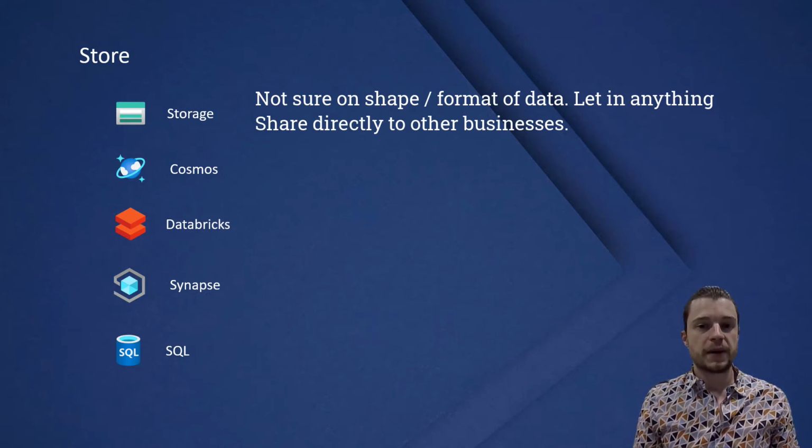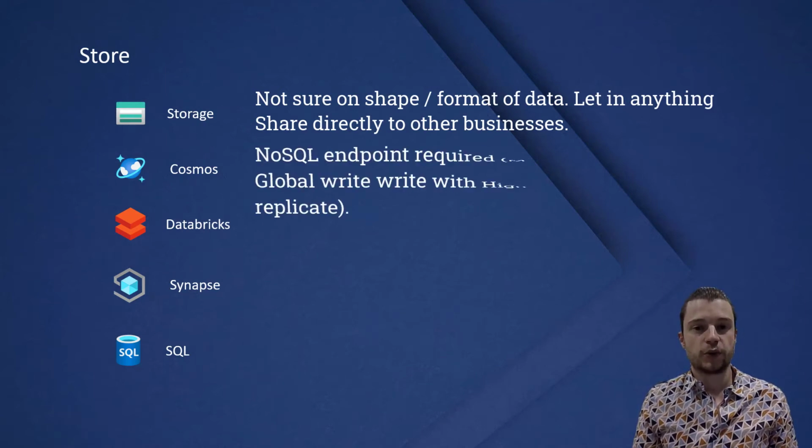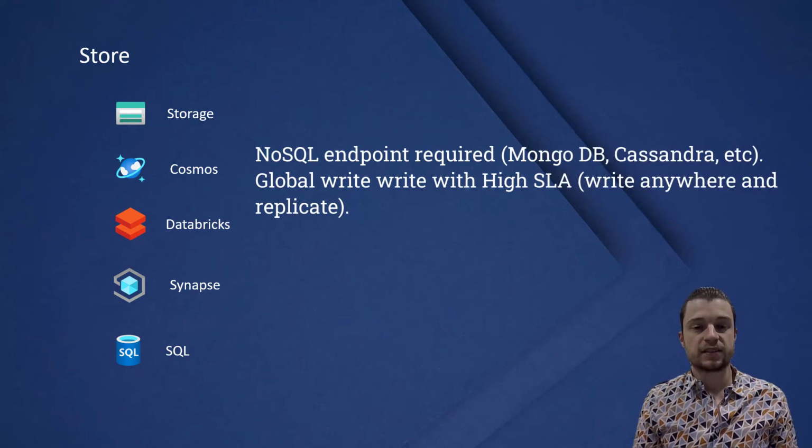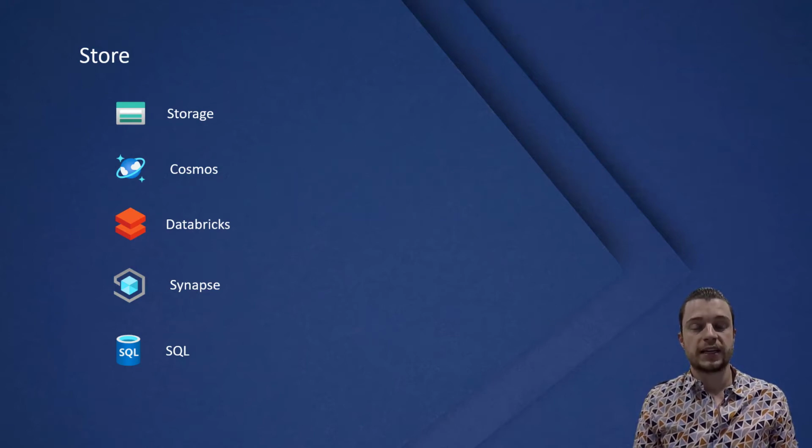Now, talking about JSON, or more about NoSQL and the NoSQL side of things, that gets us to Cosmos DB. So if you've bought an off-the-shelf application and it demands MongoDB to be its backend, Cosmos DB supports having an endpoint of Mongo across the top of it. And that's why it's great. The other reason it's great, Cosmos is truly global. So I can have writes happening in the US, which are replicated to Australia and then replicated to Japan instantaneously. Its SLA is phenomenal and really good. And that's why I'll say look at Cosmos, but emphasis on its NoSQL.